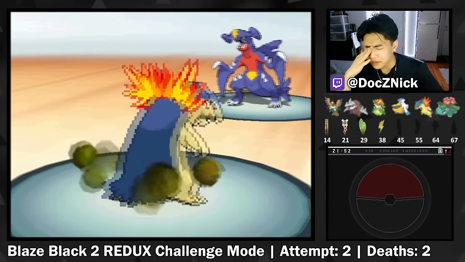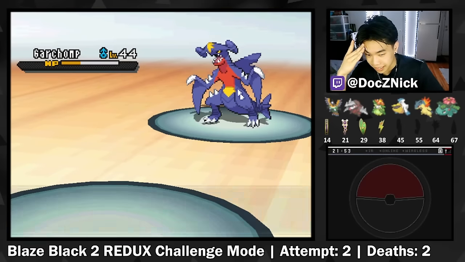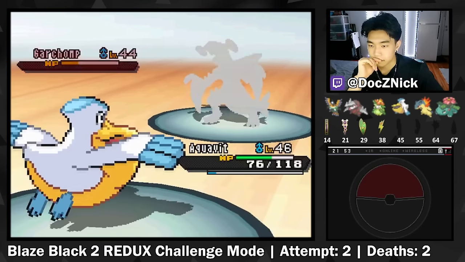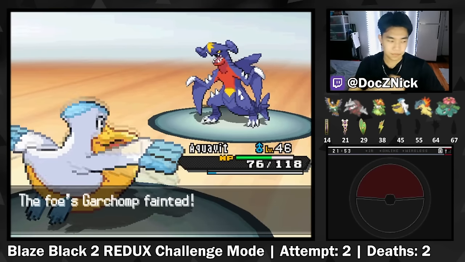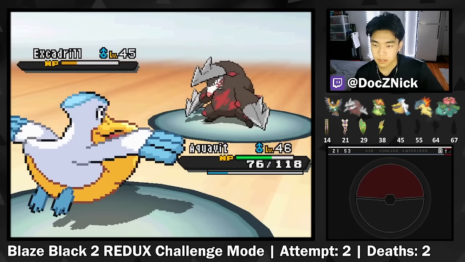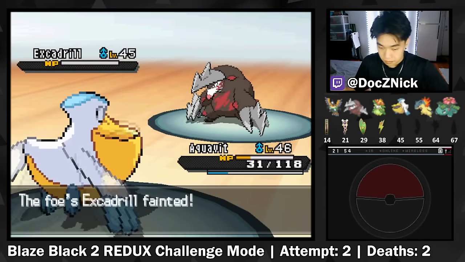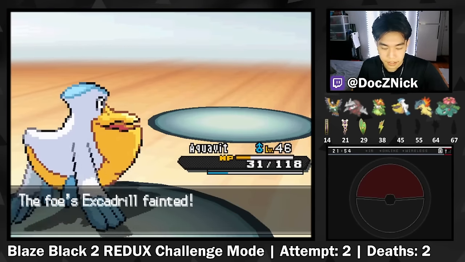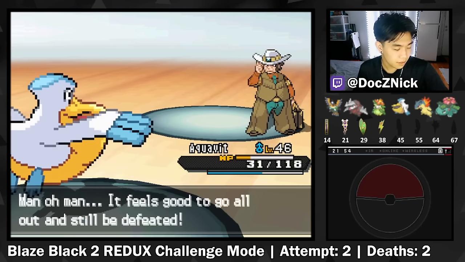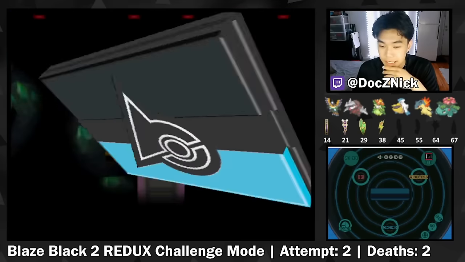Why did I bring Typhlosion here? That made no sense to me. We're sacking Typhlosion. What a waste of a Pokemon. I just threw away my Typhlosion for no reason. Okay. I don't know. I could have played that so much better if I just brought another Pokemon. That's not Typhlosion. So yeah, not really the best play gym fight, but at least we made it out alive.